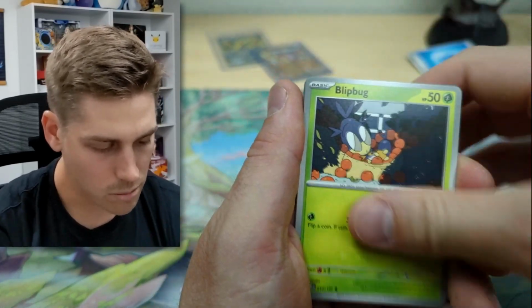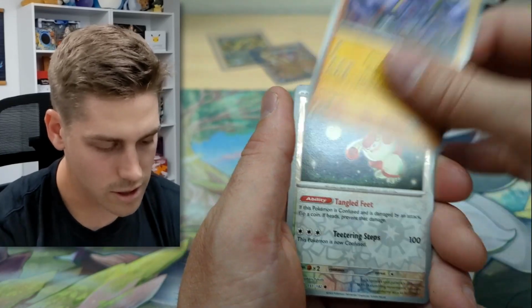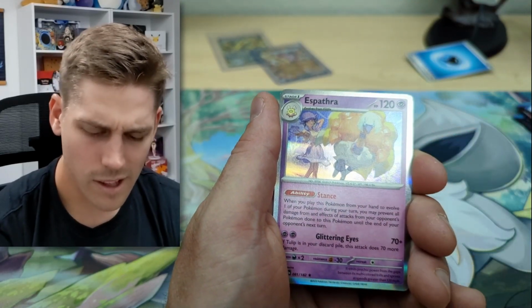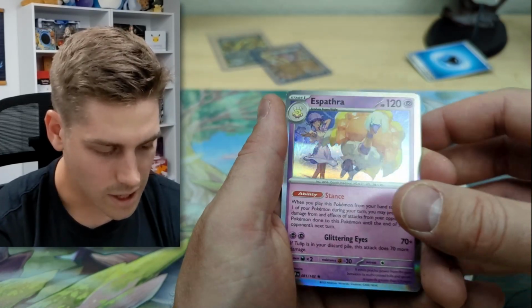Gligar, Blipbug, Fuecoco, Iron Bundle, we saw you, Gliscor, Spinda, Flittle, hey, your evolved form, which is really weird that Flittle evolves into Espathra, but, you know, I don't know, it's kind of weird.